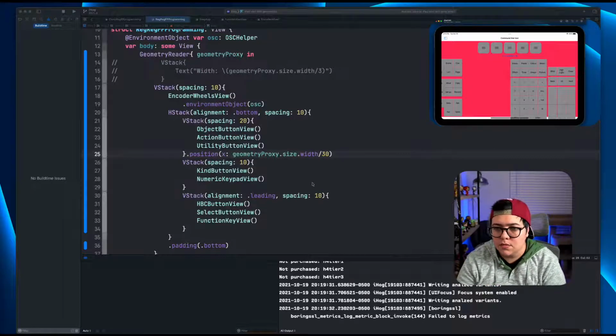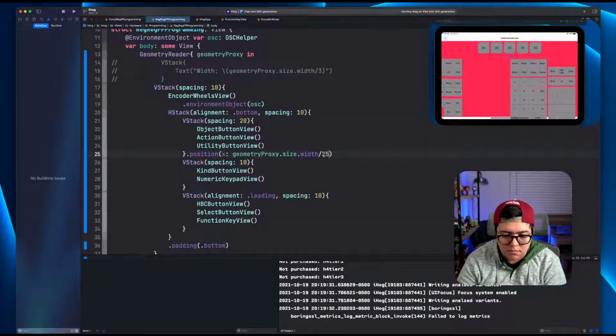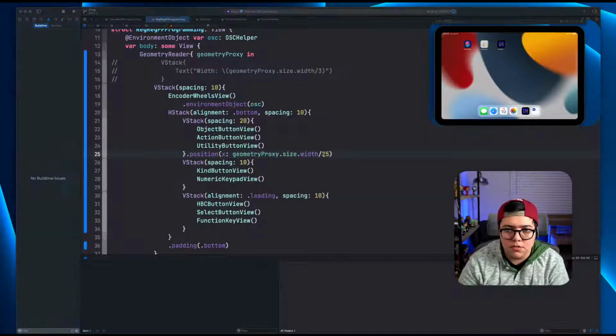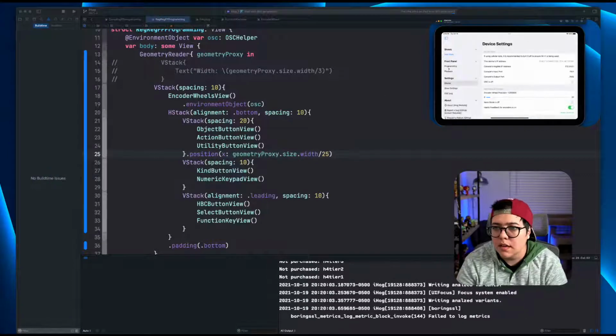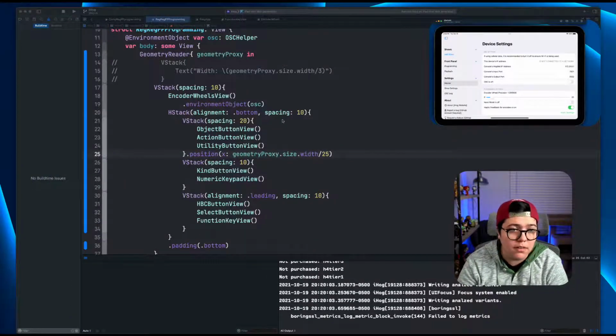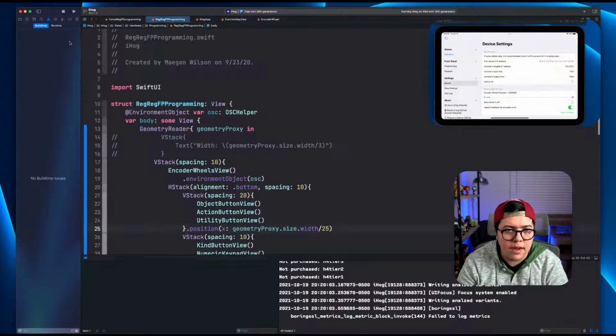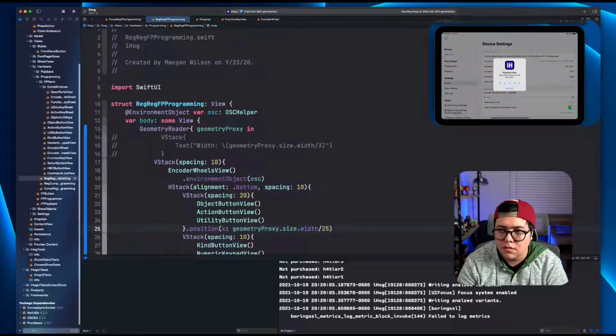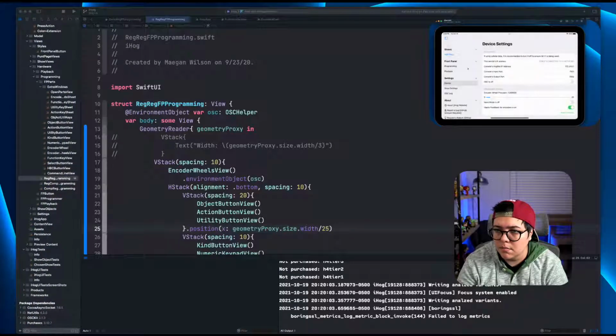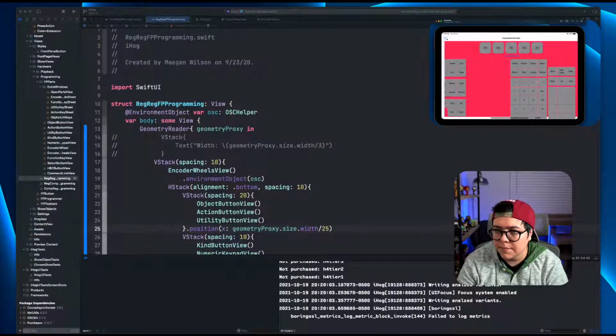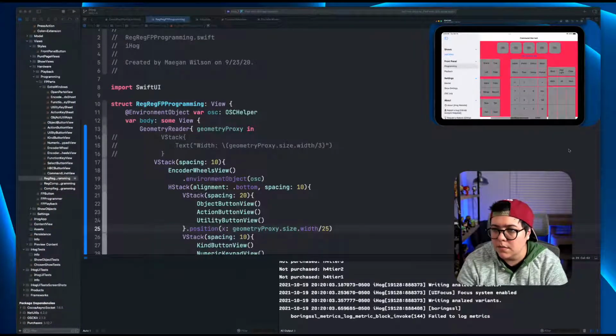So I feel like 25. I don't know. Let's just see what happens. I'm just playing, y'all. We're all just playing here. And if you know Geometry Reader, please drop a comment. I'd be super happy to have any kind of help on this. Okay, so we can see it moved a little bit further over.